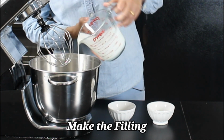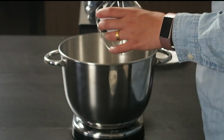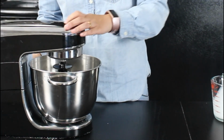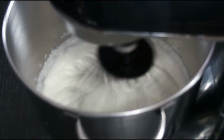Then let's make the filling. 1 cup of whipping cream, which is very cold. Add 1 teaspoon of vanilla extract, 6 tablespoons of icing sugar, and beat everything together until it is thick and fluffy.